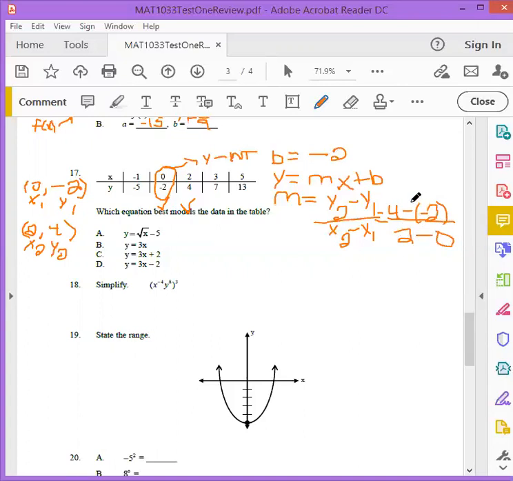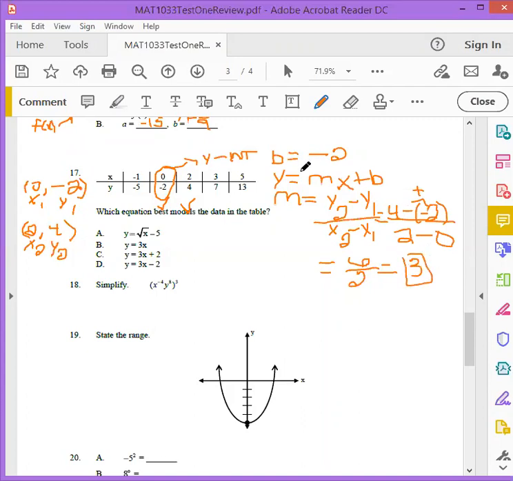Okay, we can simplify here. That 4 minus -2, remember that becomes addition. So 4 plus 2 would be 6 in the numerator. And 2 minus 0 is just 2 in the denominator, which can be simplified further, right? Because 6 divided by 2 gives us 3.